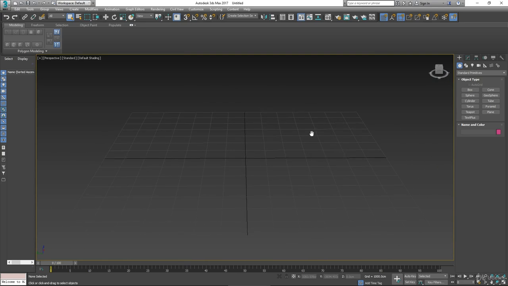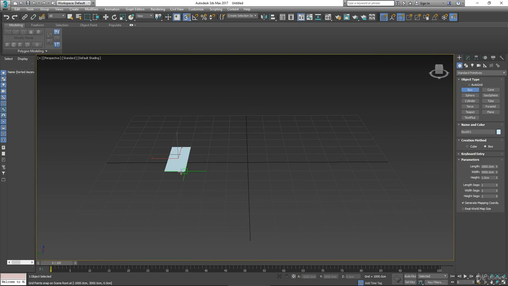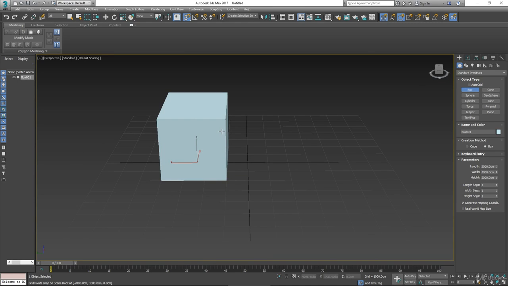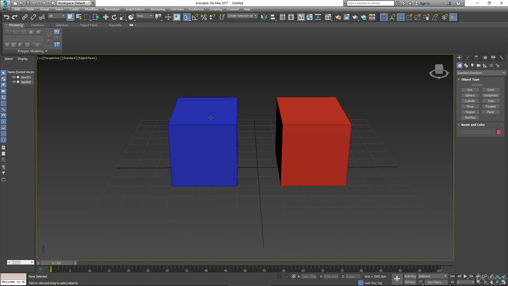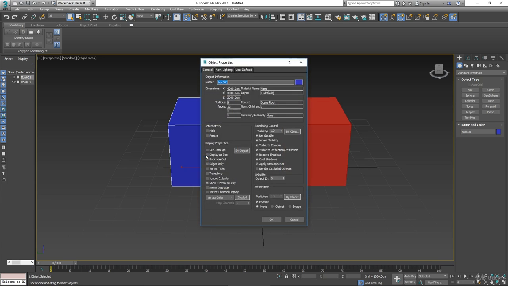So if I create two boxes, there's 1, 2. Okay, so we have my two boxes here. And if you look at this box, you right click on it and go Object Properties.